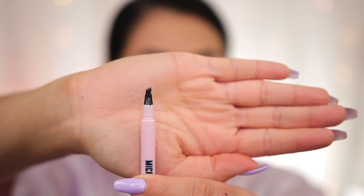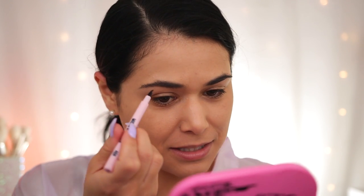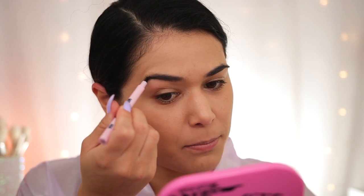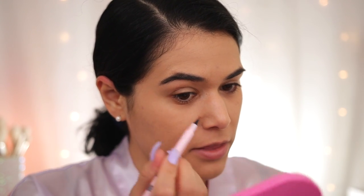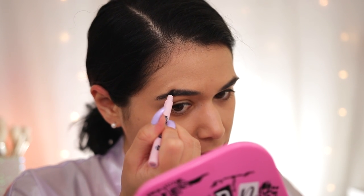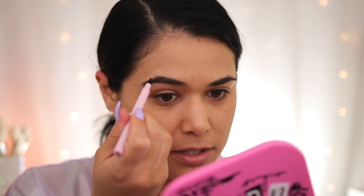This is supposed to give a micro-bladed appearance, but what makes this different than other brow pens I've used is the shape of the tip — it's not just a regular felt tip, there is a comb-like cutout. I'm really not great with products like these; it's taken me a while to get used to them, and I'm still on the brow pencil and powder train. I'm focusing this where I have sparseness in my brow, mostly my arch and toward the front on the bottom, keeping a light hand so it doesn't leak all over my face.